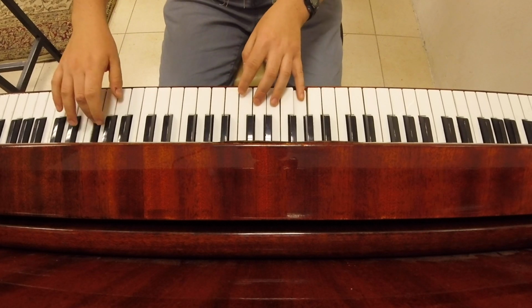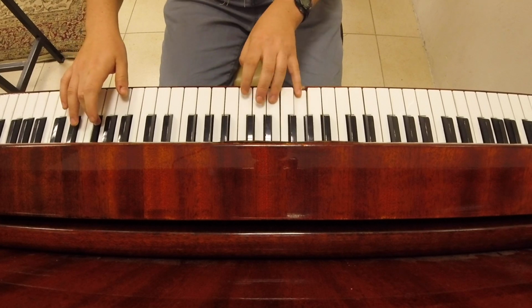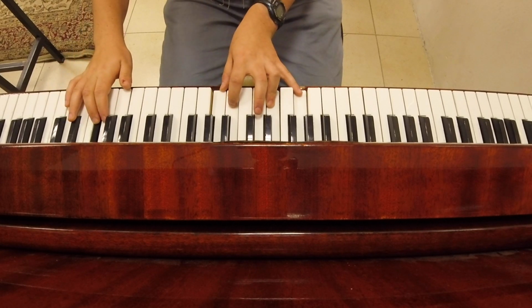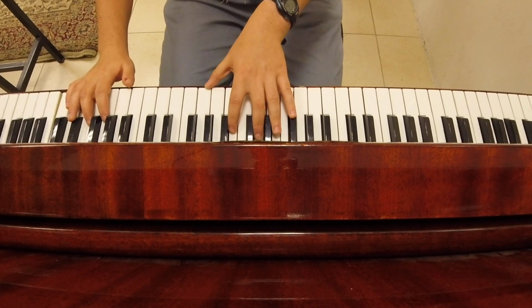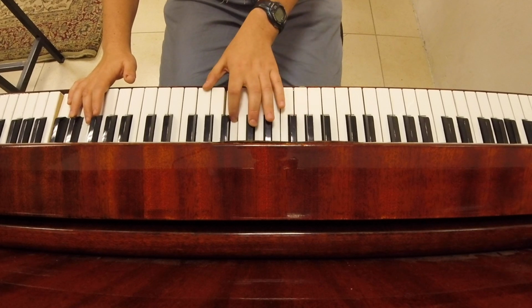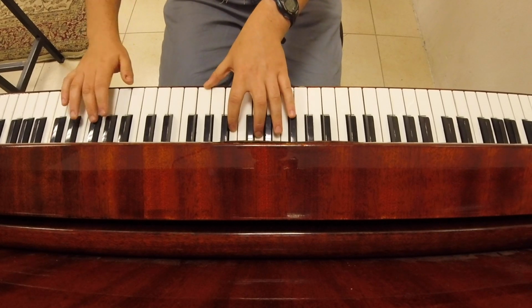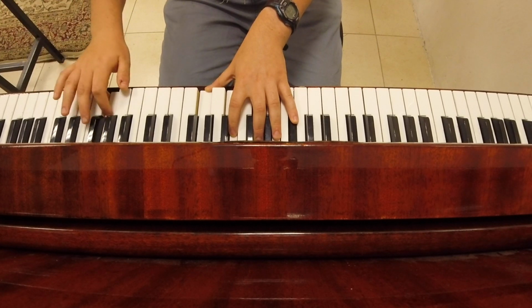So as soon as you start playing this, and then you play an interesting chord. I believe this is a B flat major 7th, so it's the B flat, the D, the F, and the A at the same time. And you play that at the same time as the A up here. So.